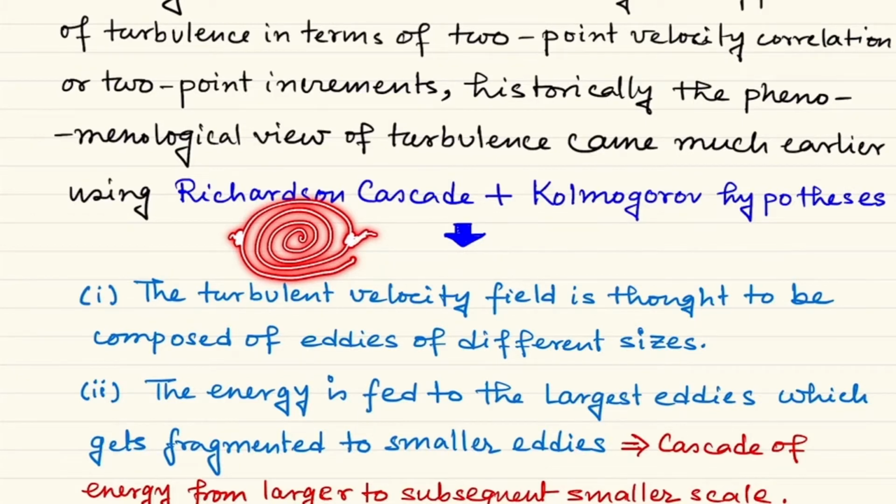Let's make it more simple. Let's say this is the x direction, and the component of velocity at this point in this direction is larger than that at this point. So what happens is that after some time this point will go farther, and this point will not go farther.